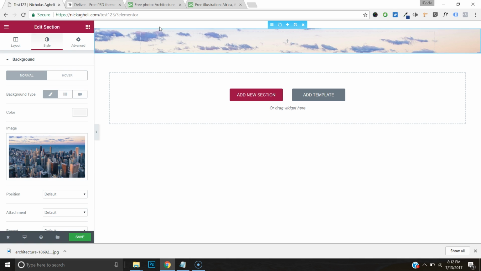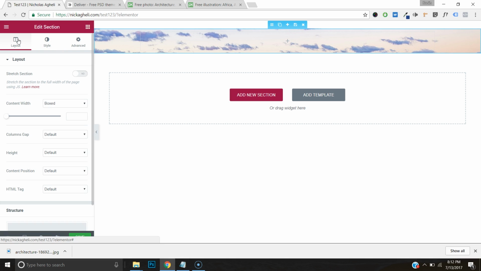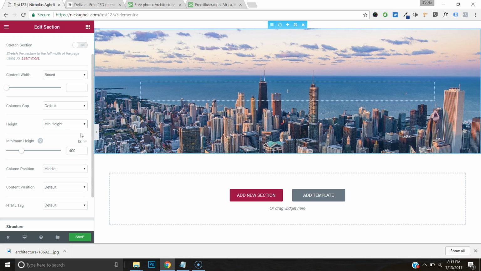Now we just need to increase the height of this section. So scroll down to this section here where it says height. Click on minimum height. Now, I like to do anywhere from 500 to 600 pixels for the height of a hero image.